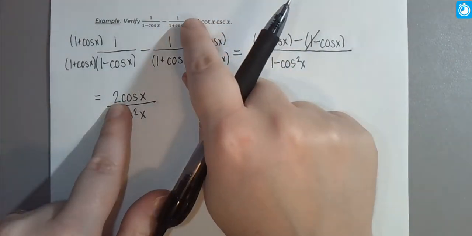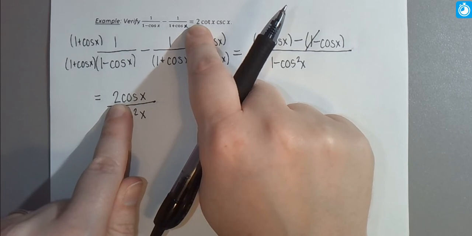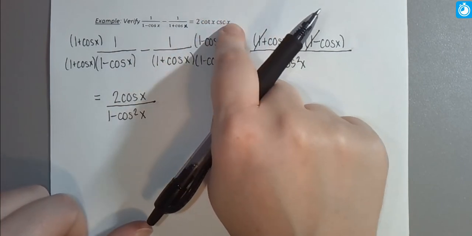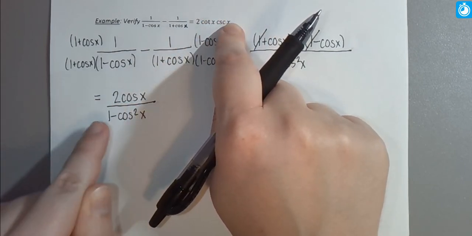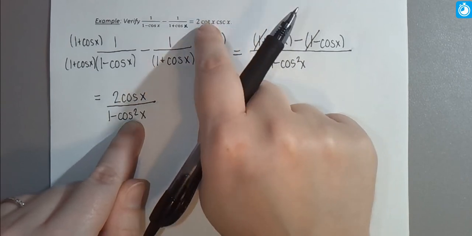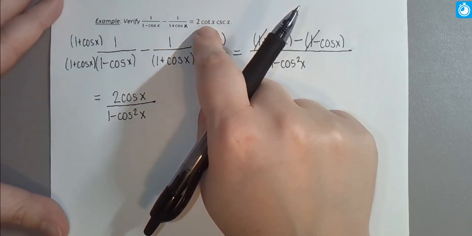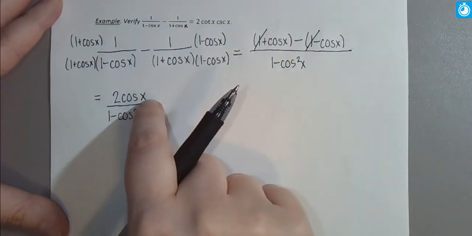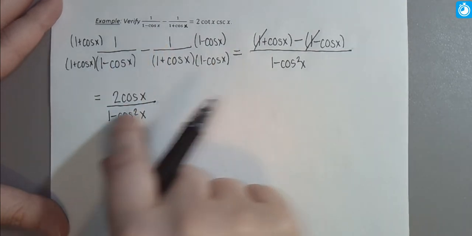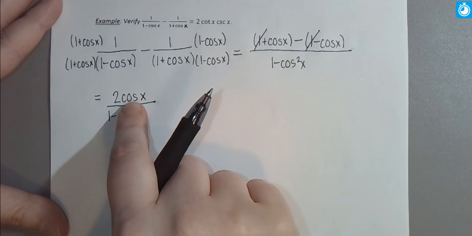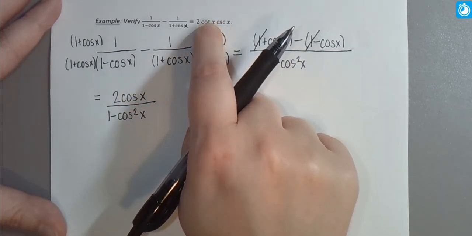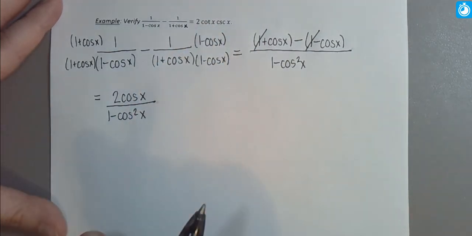Well, I see this 2, and I see a 2 here, so I know that 2 is probably the same one as the one we want to end with. So that's good. I'm getting there. I want a cotangent and a cosecant, but I've got a cosine. I've got 1 minus cosine squared. Well, when I see a cotangent, I know cotangent is the same thing as a cosine divided by a sine. Well, I've already got a cosine right here. I just don't have a sine down here. So more than likely this cosine will also need to be here, at least for the next couple of steps, because I know if I can get a sine in the denominator, the cosine and the sine will take me to my cotangent. So I'm going along the right track.